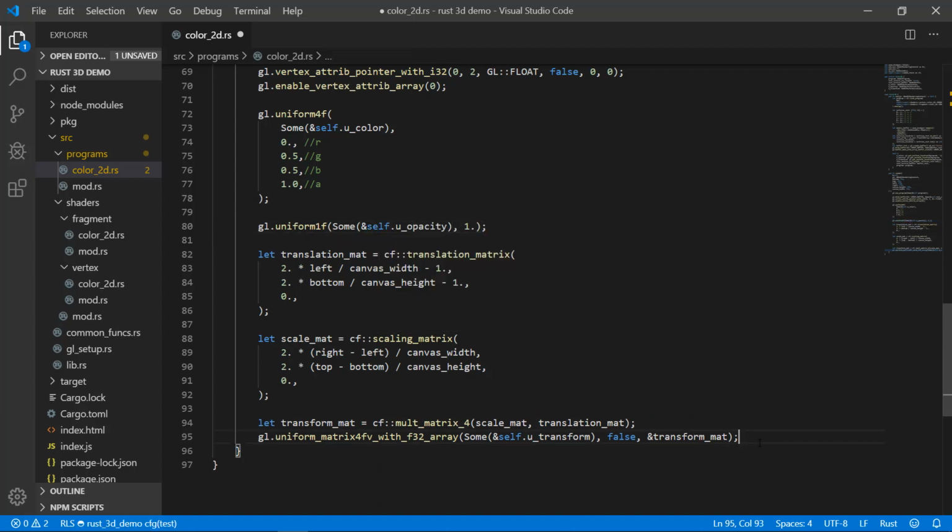Every piece of data is primed and ready to go. The last thing to do is call the draw arrays in WebGL. We're going to tell it to assume triangles. This has multiple options which I'm not going to get into. We tell it where the first element is in our array, which is typically 0, and then we tell it how many indices to expect, which is the length of our array divided by how many data pieces per vertex. Since we only have an x and a y for our 2D example, this would be 2.